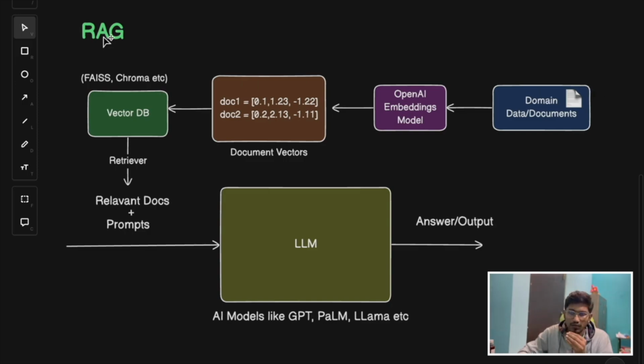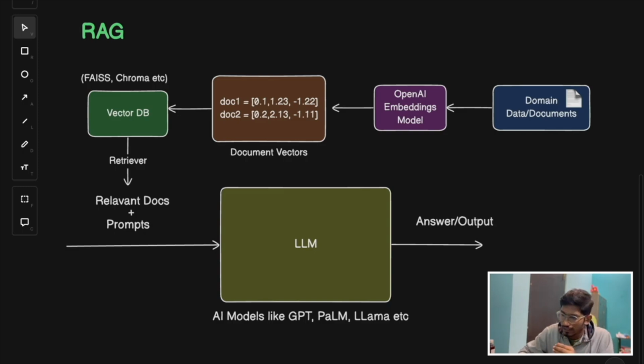So what does RAG do? Basically, RAG combines the power of LLMs with a retrieval system. This entire system is a retrieval system. Retrieval means it will retrieve some information from somewhere. We'll see where it can fetch the information from, but it will retrieve the latest updated information about some events, then use that information to give the answer to the user.